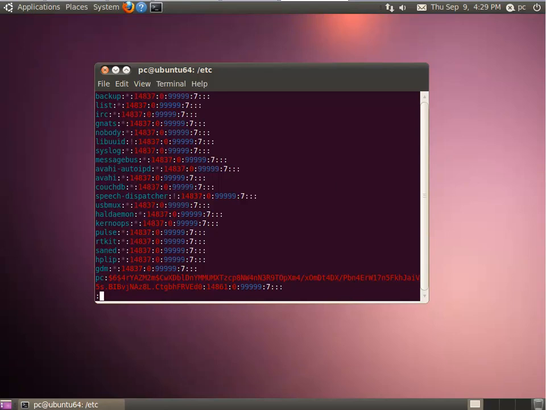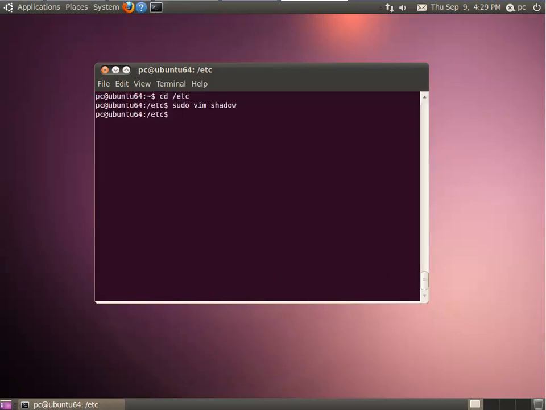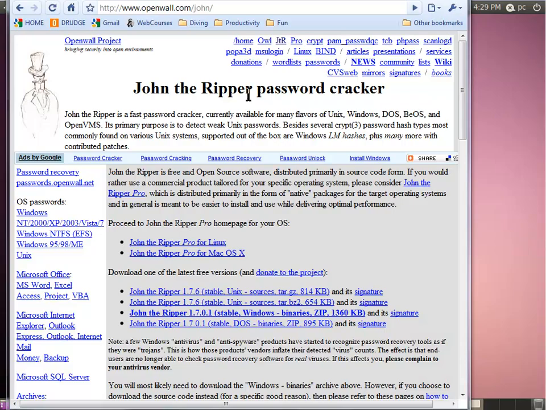We're going to use a program called John the Ripper, a freely available password cracker that you can find on www.openwall.com/john. It comes in Linux and Unix versions as well as Windows and DOS.